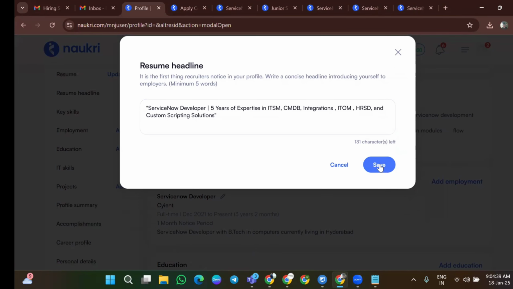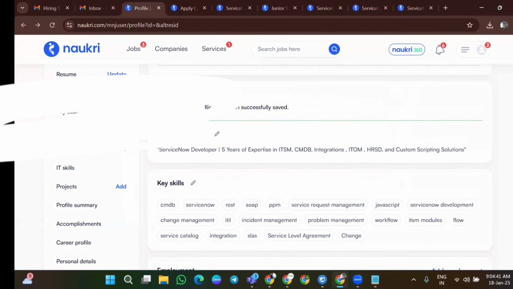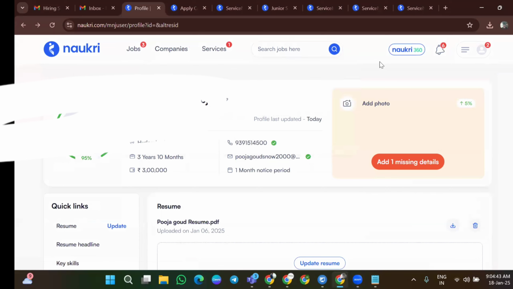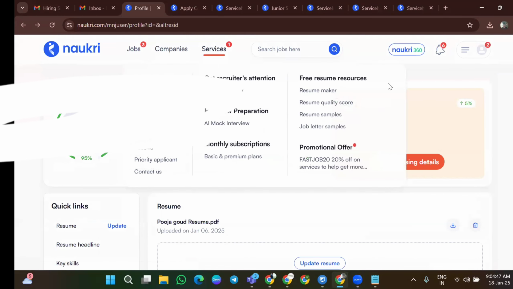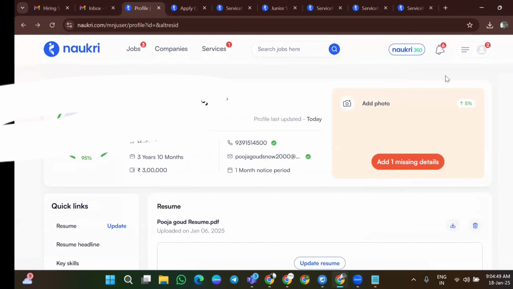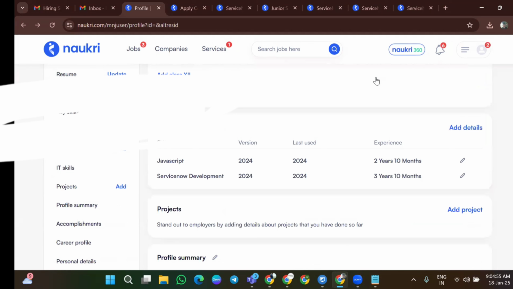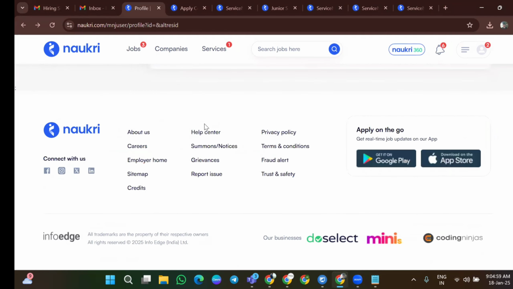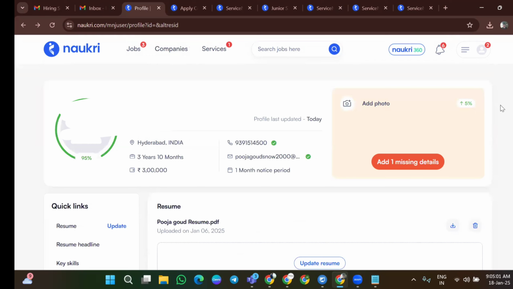I do have multiple things, but just keep it on. So always try to remember only two things we need to do over here. First, on daily basis, we need to apply for sure before 9 a.m. in the morning, or else before 11 a.m. in the morning. You have to upload it for sure. And one more thing, you need to update the resume and you need to search for the companies first again.